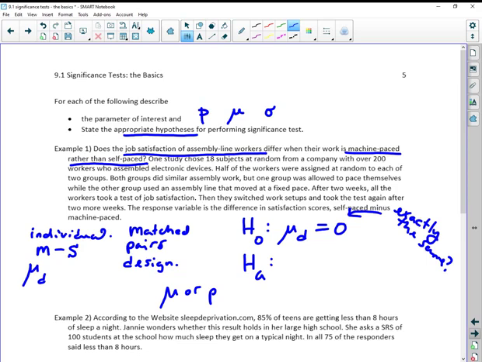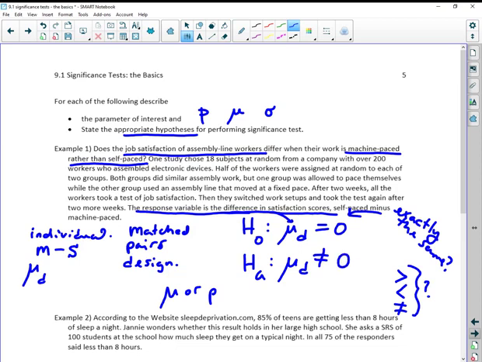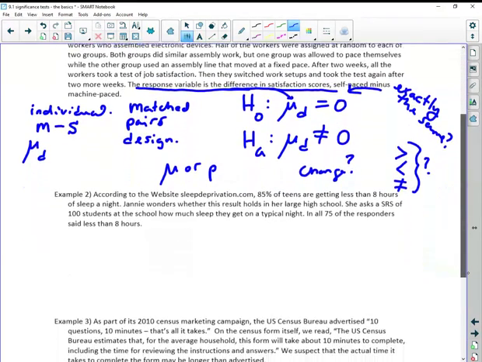And if we're testing, we have to decide, are we going to be testing it being better, worse, different. Which one does it say? The response variable is the difference in satisfaction scores. They don't seem, nope, this is just telling us that we're looking at that, but they don't say anything about which direction they are looking at, so they must just be looking to see if there's a change. This would be a change, is there any kind of difference at all? Higher, lower? So there's our two hypotheses.